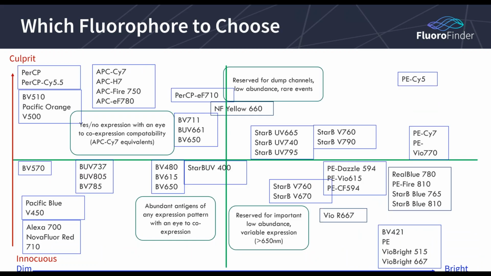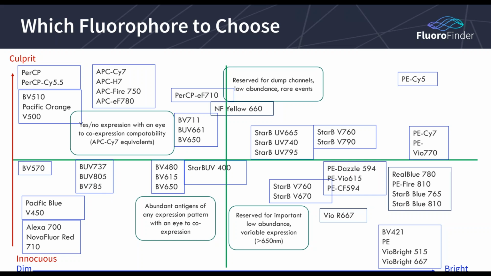All right, I'm just going to leave you with this because we need to move on to the demo, but I'm starting to create this guide for which fluorophores to choose, based on, if you've ever seen a risk assessment, something that is a very strong culprit. Something like PerCP-Cy5.5 is probably the strongest culprit. Oh, actually, that's not true. PE-Cy5 is by far the worst culprit into APC, because Cy5 is Alexa 647. They are basically the same molecule. And PE-Cy5 is very bright, versus PerCP and PerCP-Cy5.5, which are actually very dim.